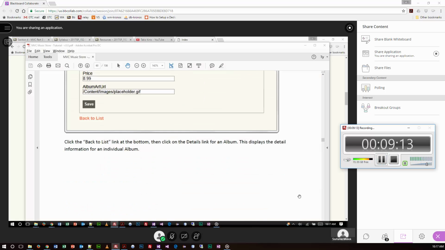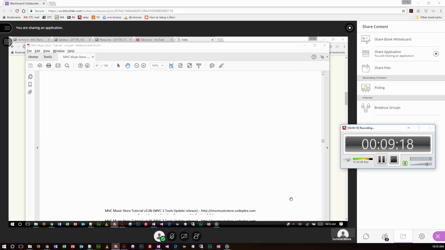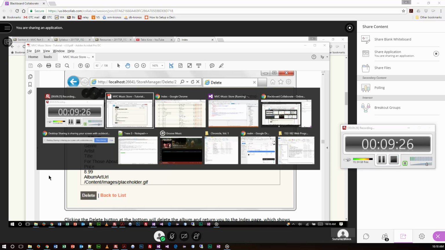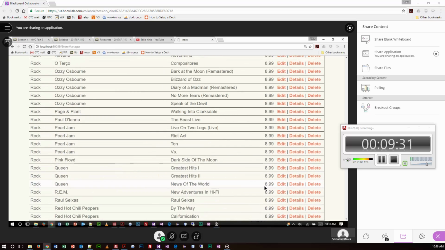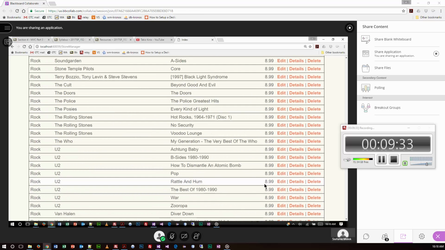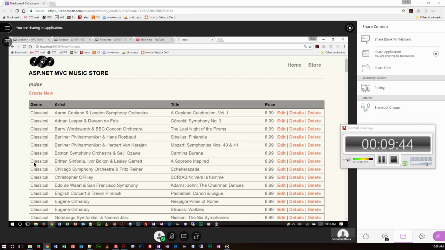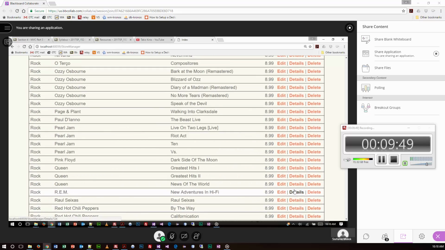All right, let's jump back over to the book. And they have you basically testing all the different features of the view that we have. And the other thing that you should do is give that delete a try. So I'm just going to pick one here that I don't want in my record collection. I'm sure there's something in here. All right, this one looks like a good choice. And then you should come back here, and you should also verify that it did indeed disappear, and it did.